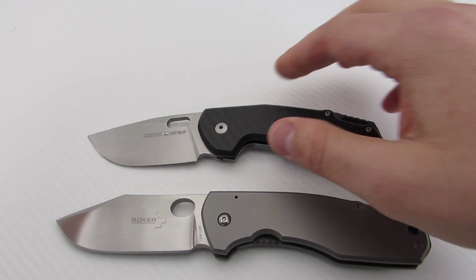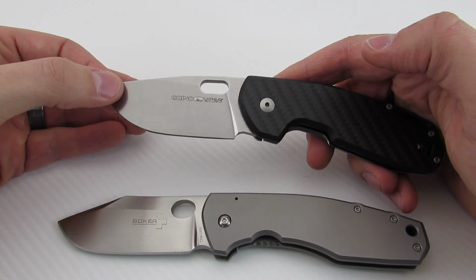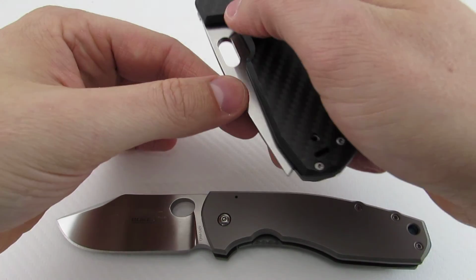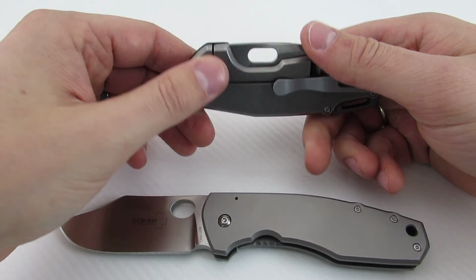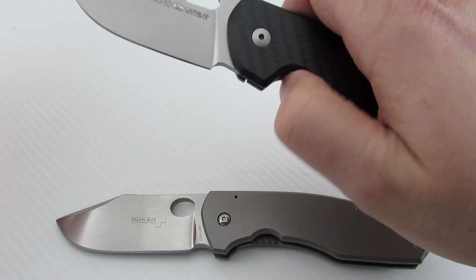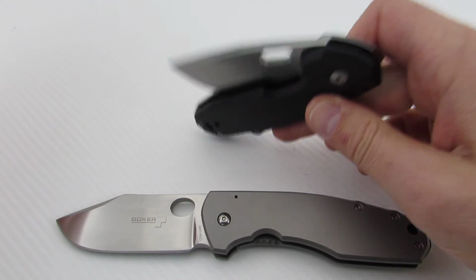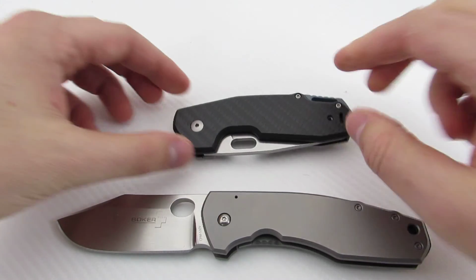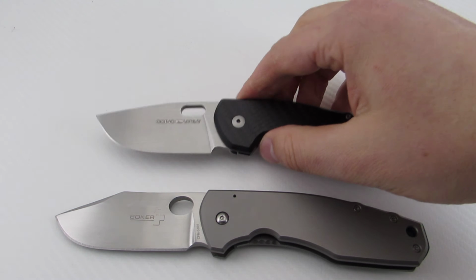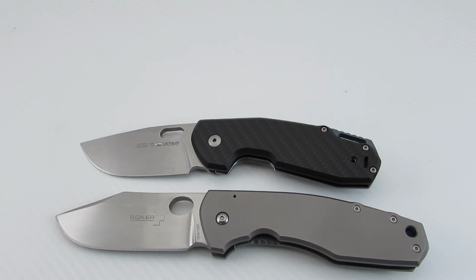So I can't pick a clear winner. Again, this one's got a little bit nicer fit and finish as you would expect from Viper from Maniago, Italy. Just incredibly smooth. The lube has actually made it even smoother. I was playing with it for a few days and the lube really kicked it up a notch in terms of smoothness. So yeah, I guess that's pretty much it. Just different things to think about. Nothing I said here really should steer you one way or another. It's just personal preference.